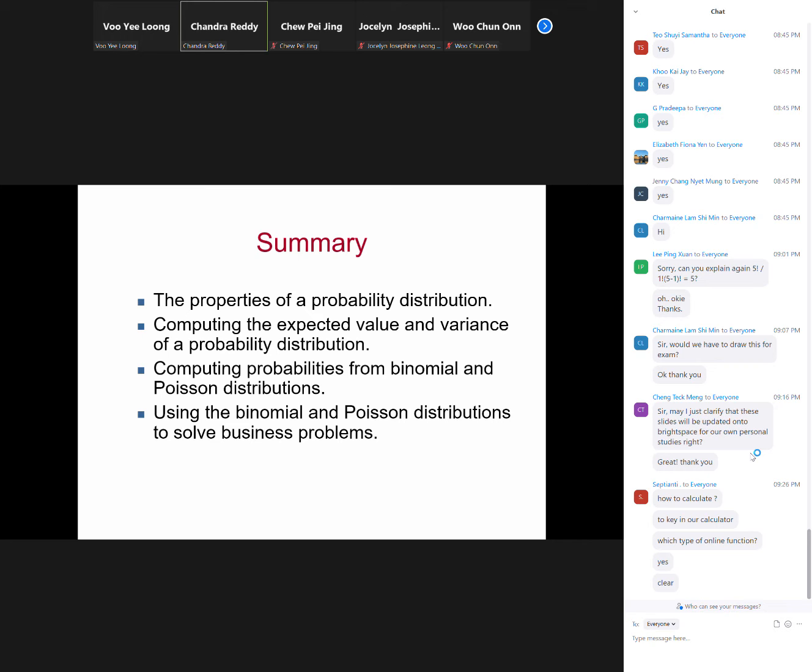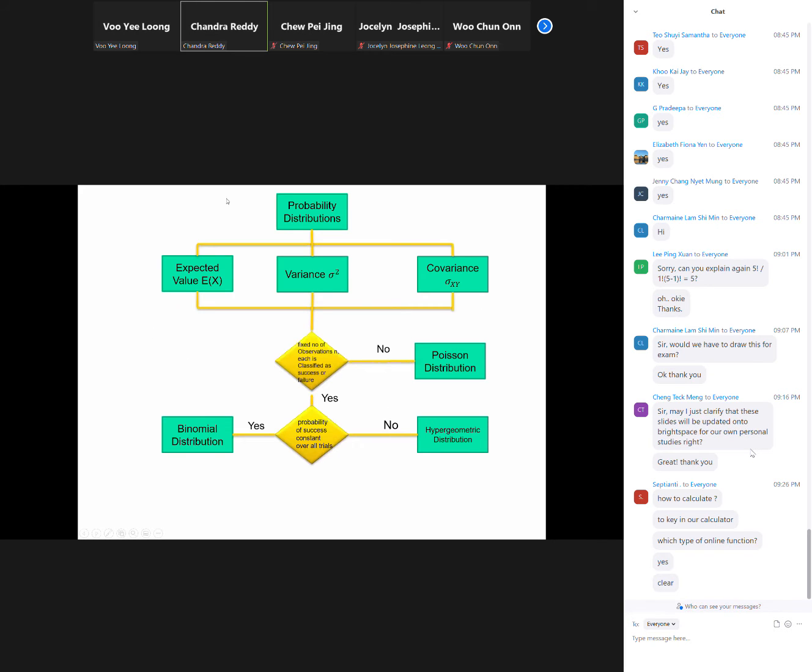These two distributions are two different mathematical models. We have looked into the related equations, and also we know how to calculate for the binomial distribution the mean and standard deviation, and similarly for the Poisson's distribution, the mean and standard deviation. That's the end of this topic. So we summarize into the flow chart here. For the probability distributions, you can calculate the expected value or the mean. You can also calculate the variance or the standard deviation. The standard deviation is nothing but the square root of variance. Most of the time what we need is the standard deviation.